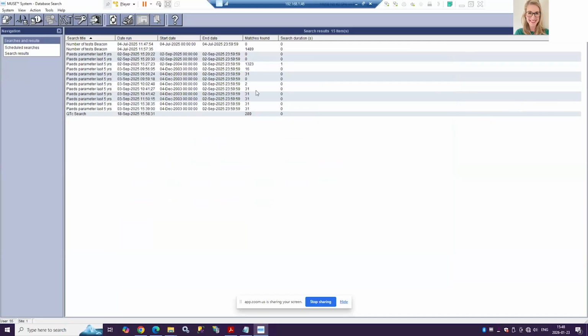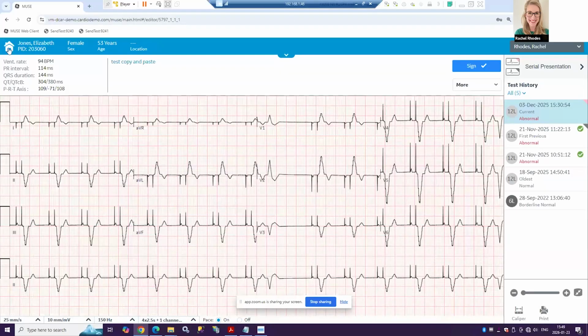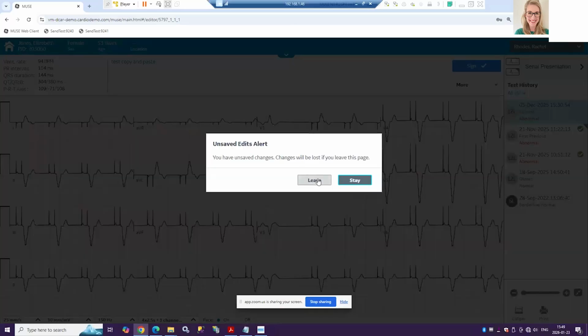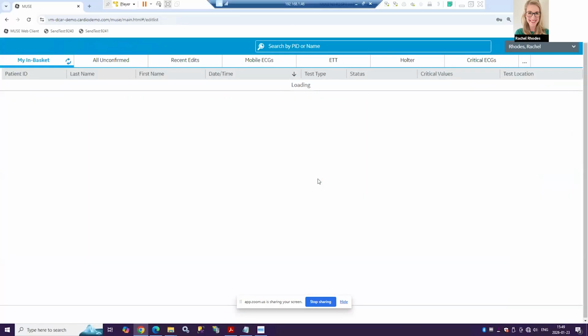And I think a follow-up question on the previous one with copy paste. A new question on this topic is, can you copy from one ECG interpretation to another ECG interpretation box? I guess we would need to try this again. I will try it in the web client, and then we can also try it in the thick client as well. So let's give it a go.